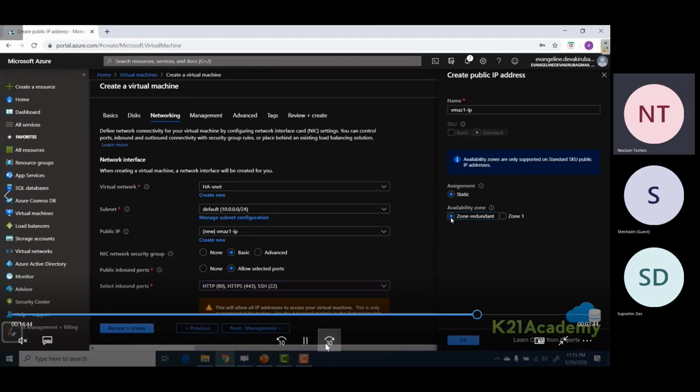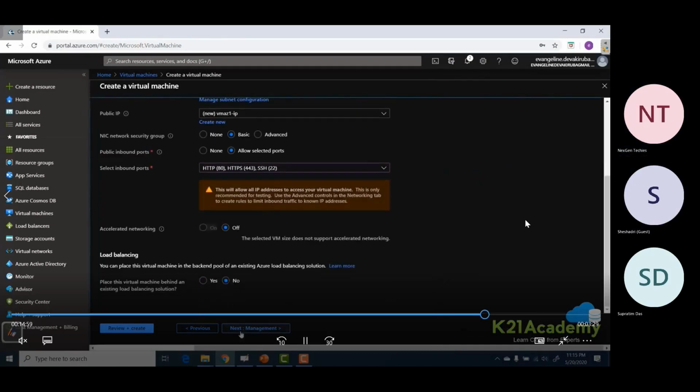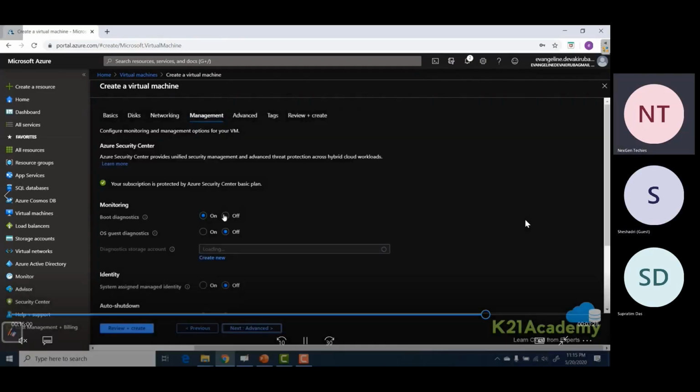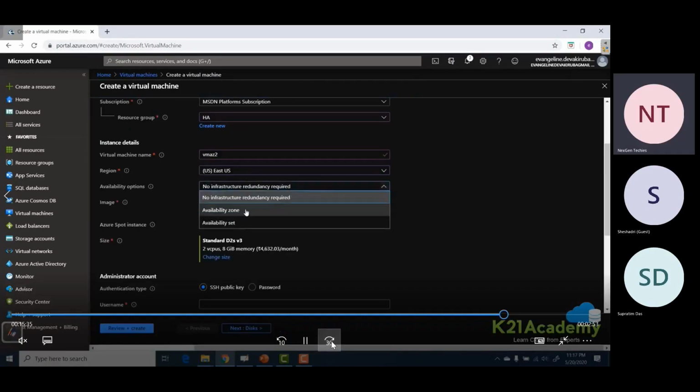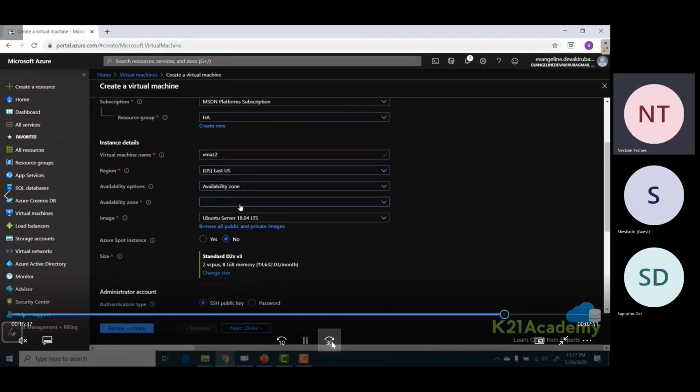If you see the availability zone, there are zonal services, zone redundant services, and zone services. These I explained, right? What are zone redundant services and zonal services? Now it is creating VM2.